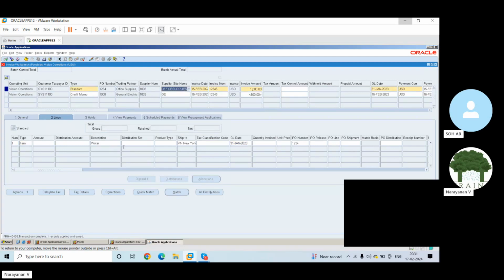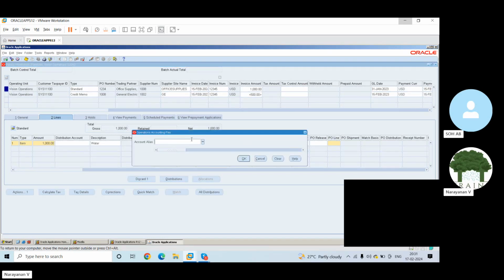See, the line item is there. I created only one line item, and the amount you can update should match with your top amount. In the top, I updated 1,000. So here also you have to update 1,000. The amount should match with your distribution. It should not differ.